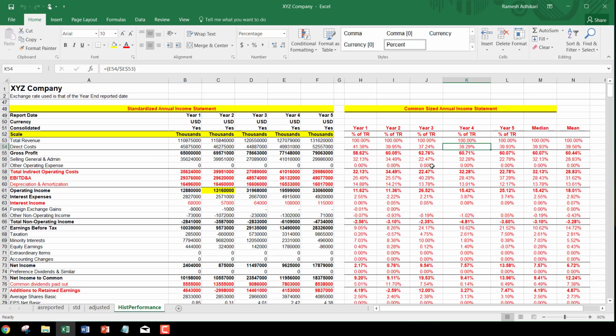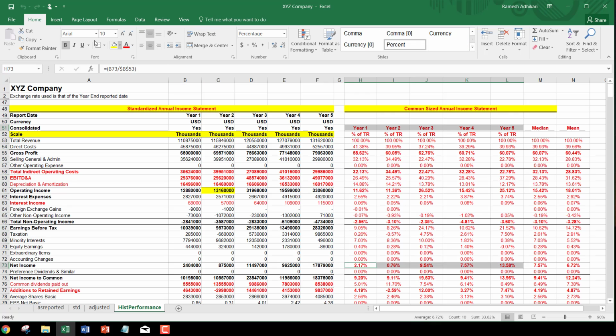For example, I want to see what is happening to net income as a percent of sales over the period. You can look at the numbers, but sometimes a graph is a better way. So I can select the last 5 years of data, year 1 to year 5, and the net income for the last 5 years.